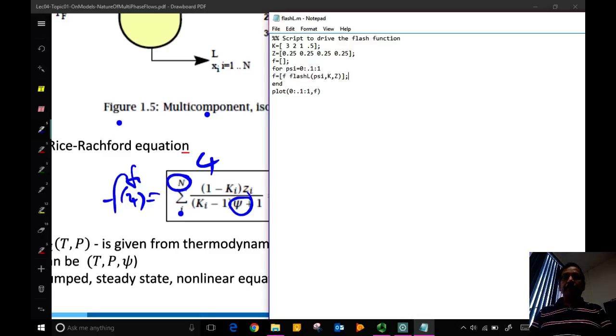Sorry. So what it does is take whatever f was previously there and append one more number that is returned by this flash function. The first time around it goes through the loop, it will have nothing, and I'm adding 1. You follow? So in this line, I'm declaring f to have nothing, blank, right?